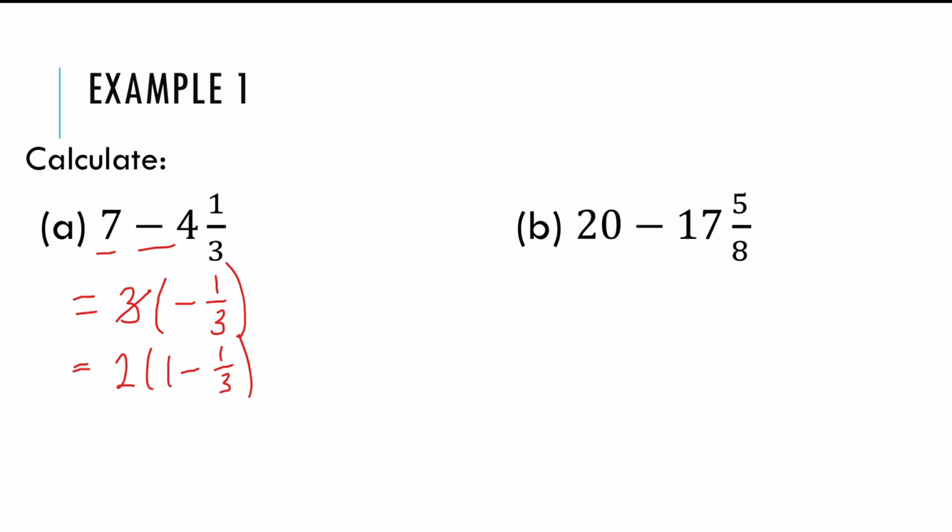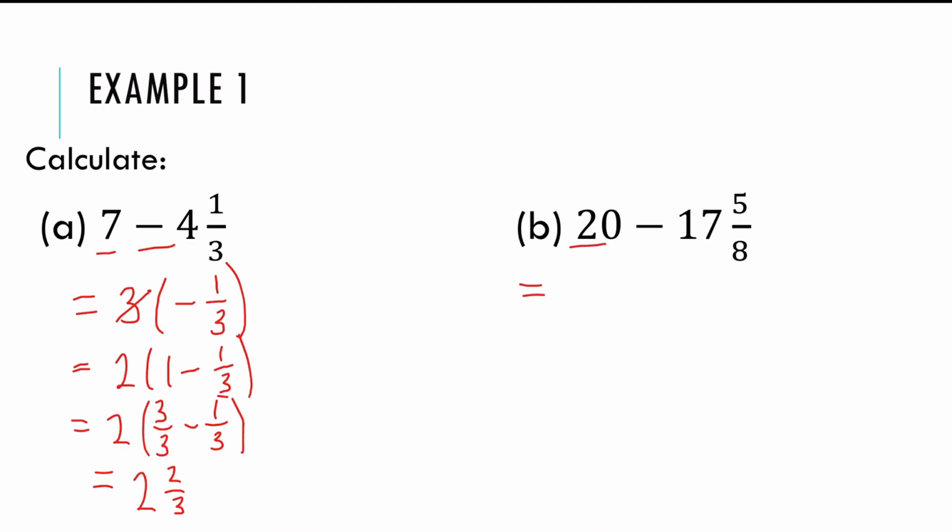Now because we need common denominators for subtracting or adding, we're going to express the number 1 as 3 over 3. That makes sense. 3 divided by 3 is 1. The reason I chose 3 is because the denominator of the second fraction was a 3. So this becomes 3 over 3, take away 1 over 3, take away the top numbers, 3 take away 1 is 2. So 2 2/3 is our answer.